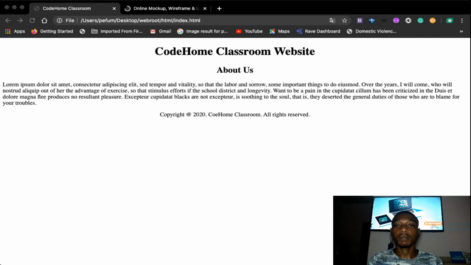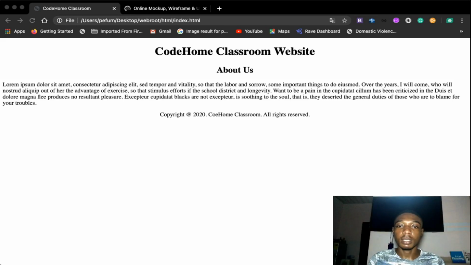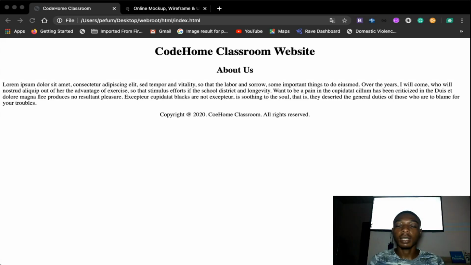It brings your colon there for you to enter the value. So the value will be a color, because it's background color. And with HTML5, the nice thing about it is that you can simply write some basic colors in there. And if the browser recognizes the name of the color, it's going to give you the color. So let's save it.